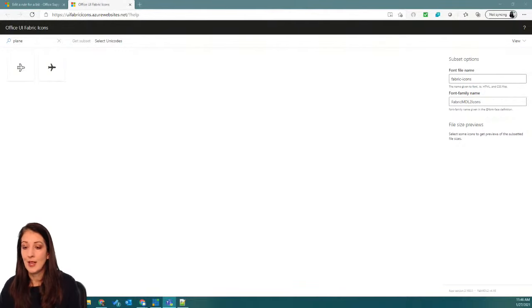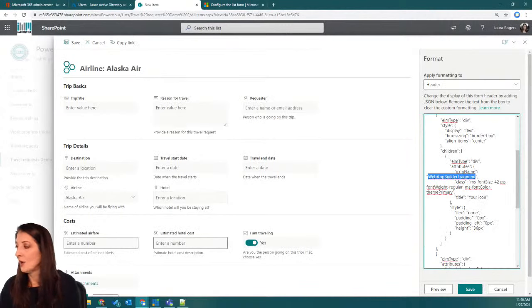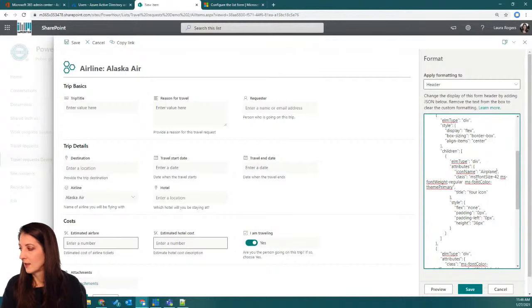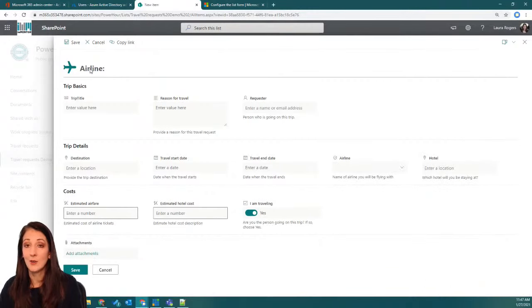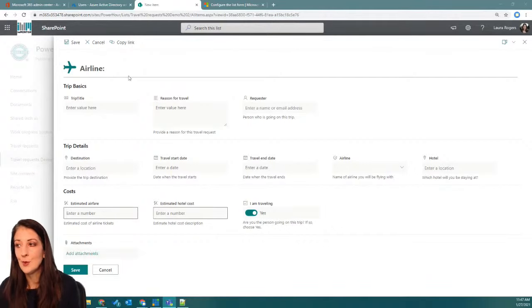So let's go ahead and go back to the list. And instead of Web App Builder Fragment, it's going to be airplane solid. And then let's see if it's case sensitive. So I'm going to put a lowercase s. Now it looks like that works. So it looks like it's not case sensitive, because it still works okay with a lowercase s. So that kind of looks nice. That gives you a nice way to make your list look a little bit more professional, right?